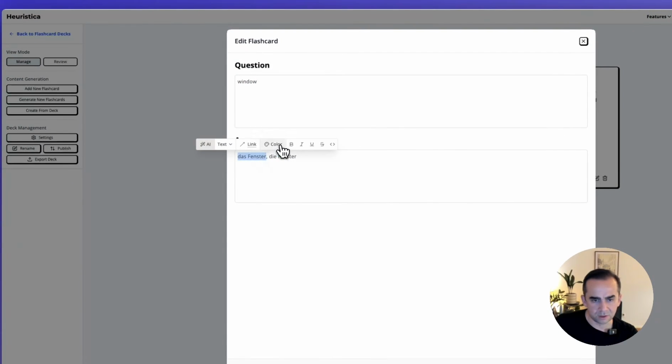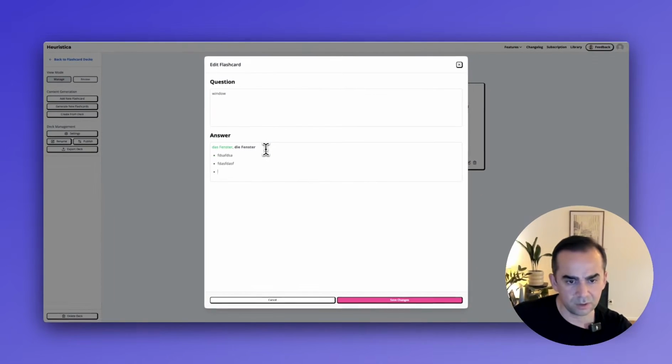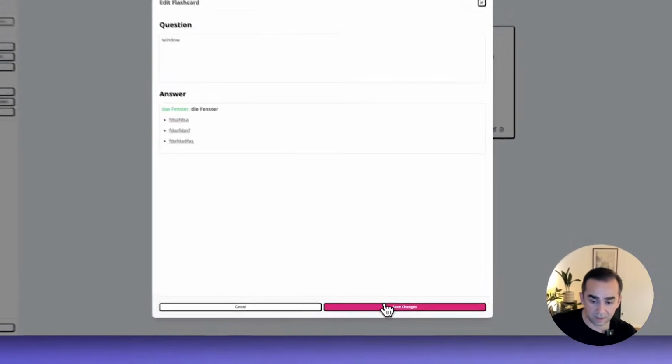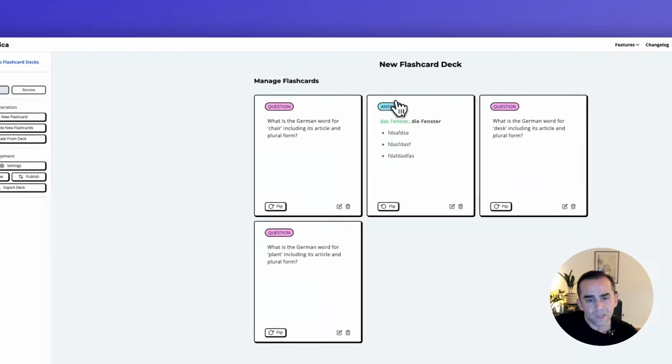This one actually, not the whole thing, because this is the plural form, which is using the feminine article. But anyways, yeah, so I made this green, and this is not the only update here. You can do lots of other things as well. You can make things bold. You can use markdown when writing, so your flashcards will now look much better.